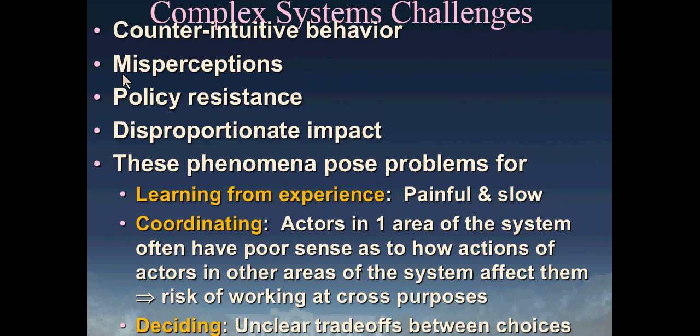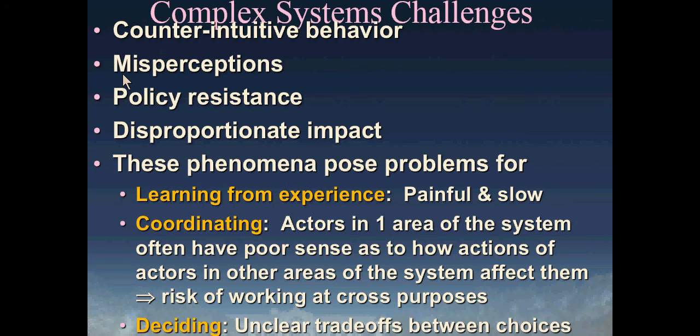In short, when we have complex systems, ladies and gentlemen, we often have challenges in terms of dealing with them because they have counterintuitive behavior, or at least behavior that we didn't anticipate when we thought about the system. And this can lead to misperceptions. It can lead to cases where we're trying to make something happen and it blows back at us. It exhibits blowback or policy resistance, or where our effects have disproportionate impact. We cut back a little bit the funding for some preventive program, and gonorrhea explodes across Saskatoon. I know, you don't want to even think about it.